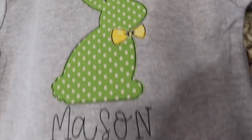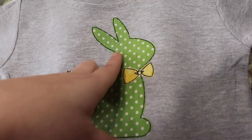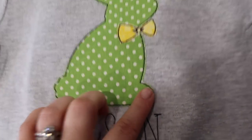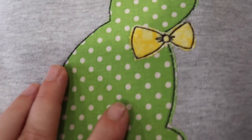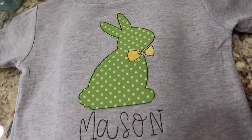Here's Mason's. His came out perfect. I definitely need to get some new applique scissors, or I just need to find mine. I cut the fabric a little too close to the bean stitches. I need to cut them a little bit further away. I think it'll look cuter that way, but this came out perfect.